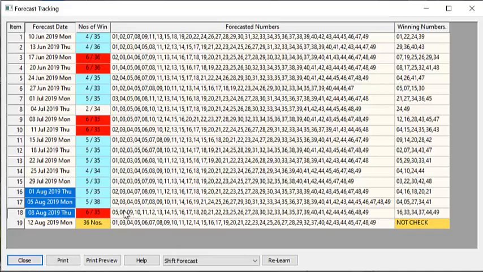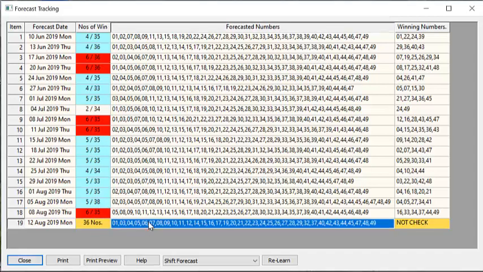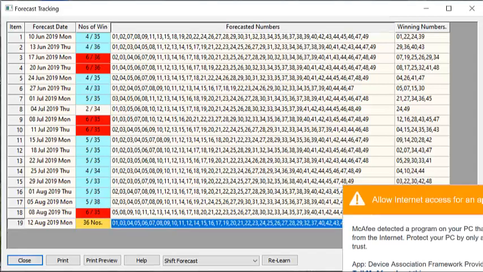If you take a look at it closely, you can see that we have achieved 1 time with 6 winning numbers. So from here, you can easily sum up that, number one, whatever we have forecasted is definitely way below 45 numbers. What does that mean? It brings you a better winning chance. Two, although we do not achieve 6 winning numbers every single draw, I think you can see that we are getting very close. So if you have no time and skills to pick a good set of numbers, by using this method, in less than 5 minutes you can already get a good set of numbers, which is over here.